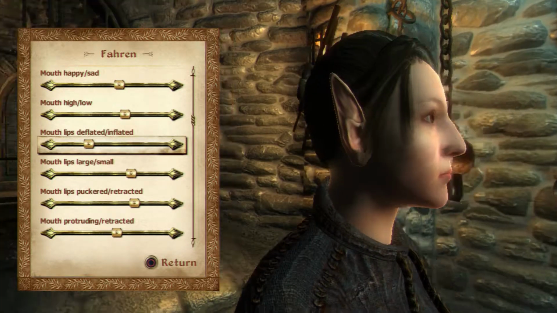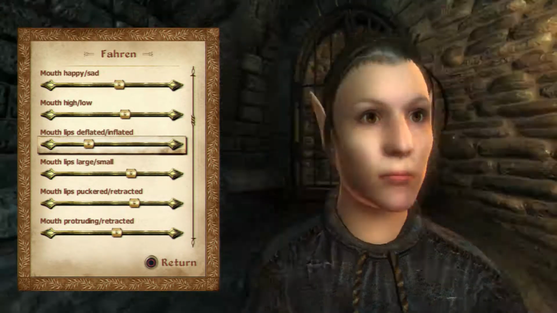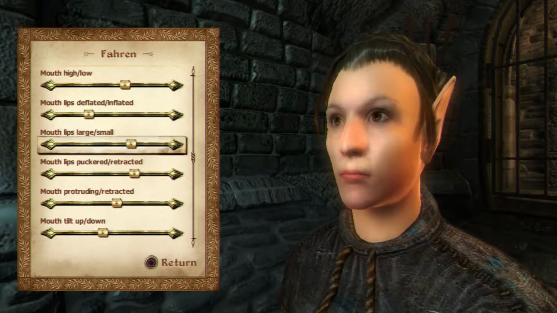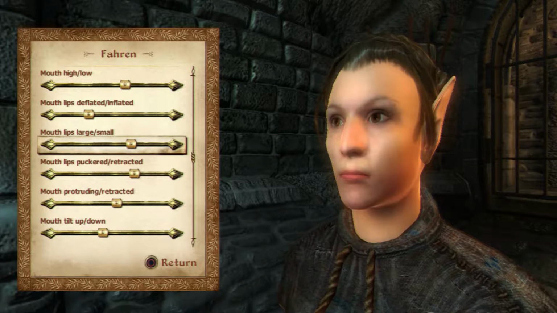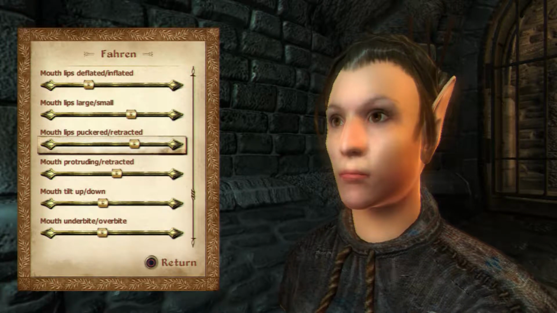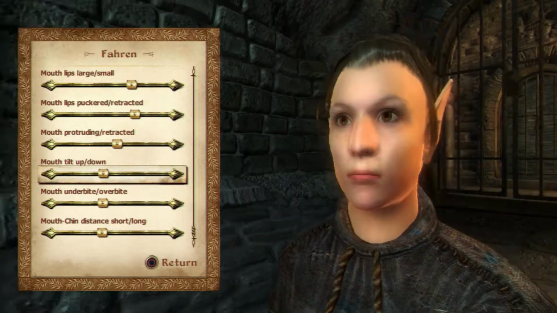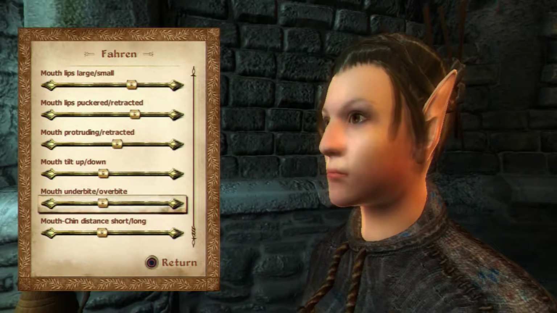Lips. Deflate those lips a little bit. You're not doing a duck face. That looks about fine. Puckered, retracted, protruding, retracted, tilt up, tilt. Nah, that looks about fine. Underbite, overbite.